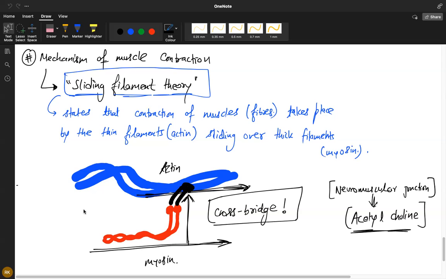So then we have calcium ions influx. That means they move into the sarcoplasm, and there they bind to the troponin and remove it from the active site of myosin on actin filaments. So then myosin heads utilize energy from ATP and bind to the actin. Right, and this is where the cross bridge formation takes place, correct?